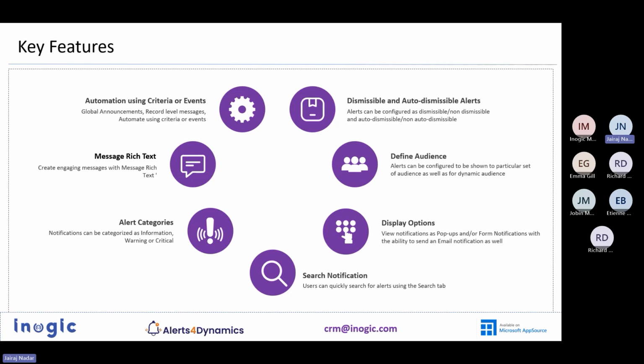And define audience. This is the important part, I could say, because you define the target audience, whom you want to send the alert to. That could be the marketing department, sales department, or operation teams within the organization. If my sales director wants to send an alert only to the sales team members, and the marketing department wants to send alerts only to the marketing team, or the operation team only to its members, that is defining an audience. So it's up to the user's choice whom you want to send the alerts to.